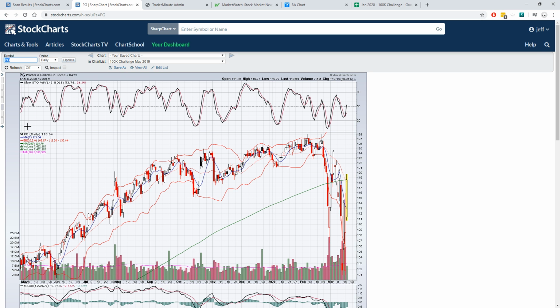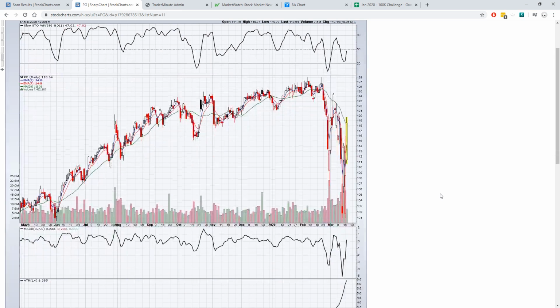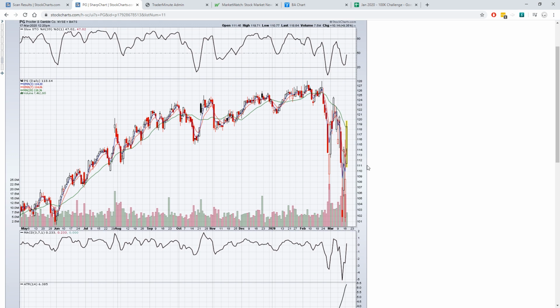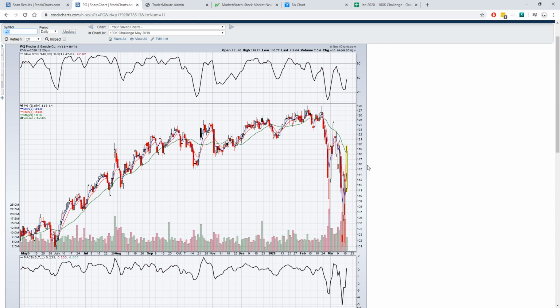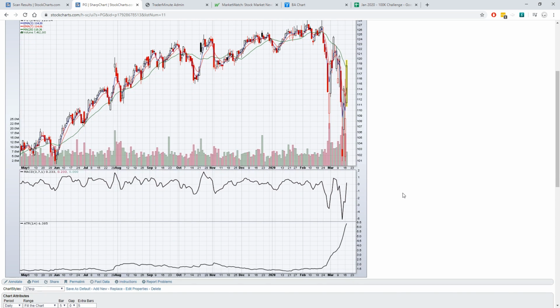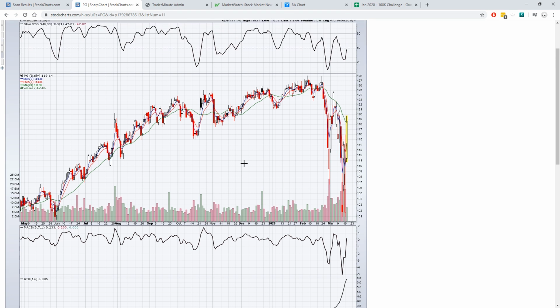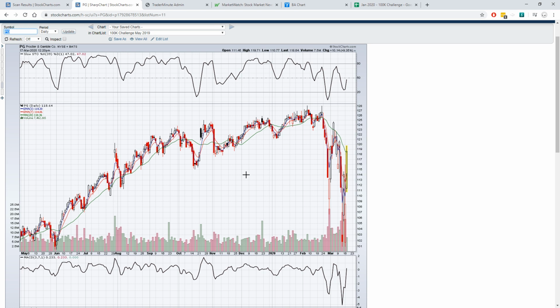Now, when we look at them, most of them are not signals yet. We could see some this afternoon. What's really interesting is there's a component, as you know, with the challenge where if it moves 2 average true ranges to set the signal, then it's not a signal. But take a look at something like Procter & Gamble, the average true range. It's gone from 1.5 to 6.5. These are monster average true ranges, so we can get some signals on some bigger moves because the average true ranges have risen so much. But this is a stock that was at 101 yesterday morning, is at 119 now. There's zero price stability there, and so chances of setting a signal are very slim.